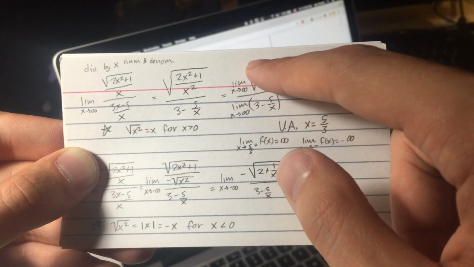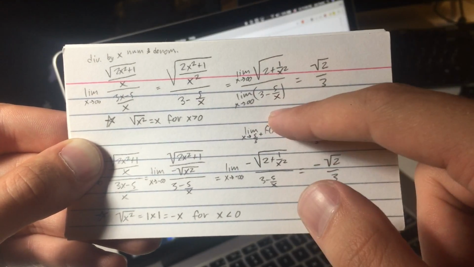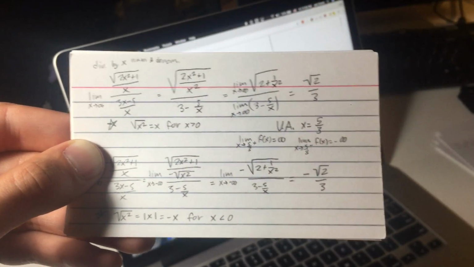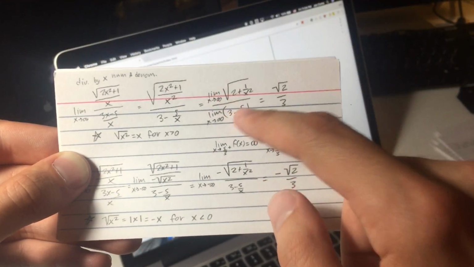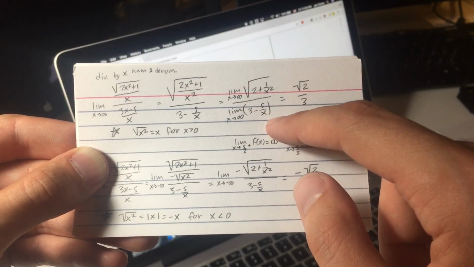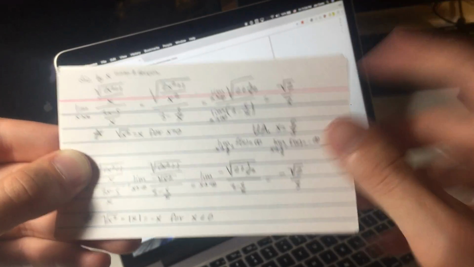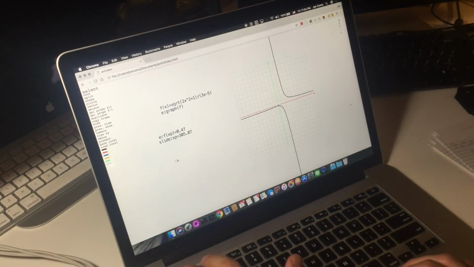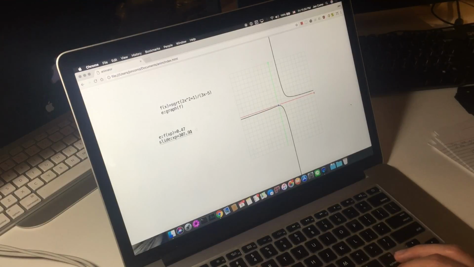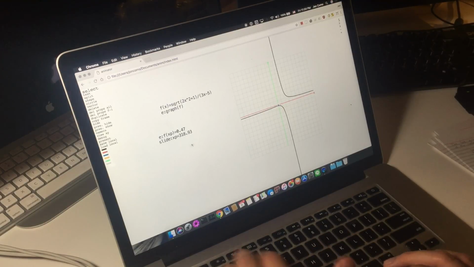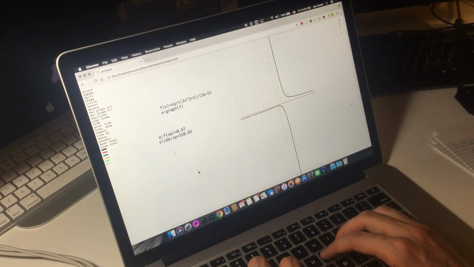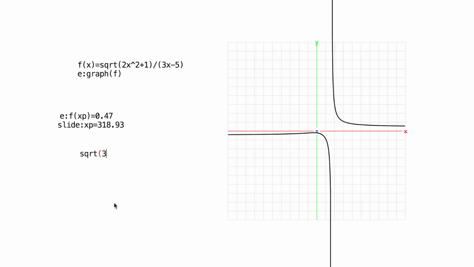But basically now we just say, let's try taking the limit of the top and bottom and see if they're defined. And if it works, then we're good. And it does. These go to 0. And we're left with square root of 2 over 3. So as x gets really large, we're getting 0.47 out of this. And if we look at what is the square root of 2 over 3, it's 0.47. So it looks like that's good.